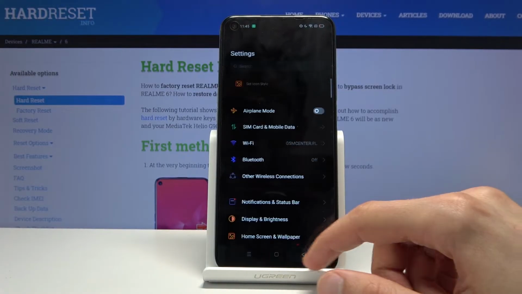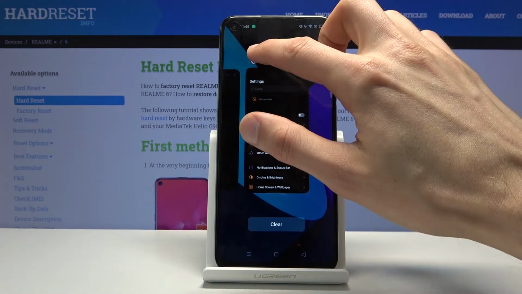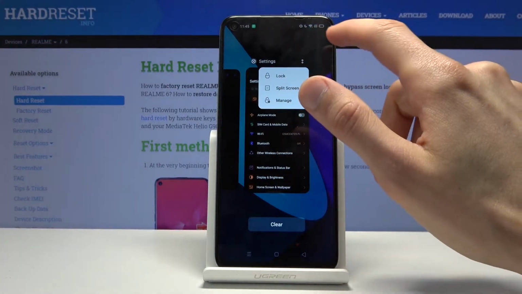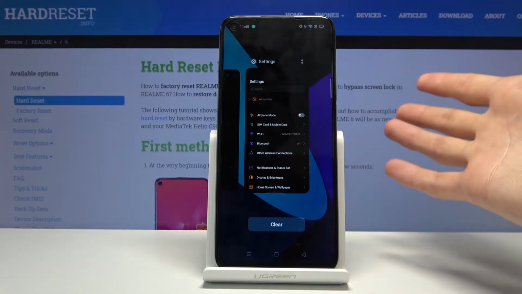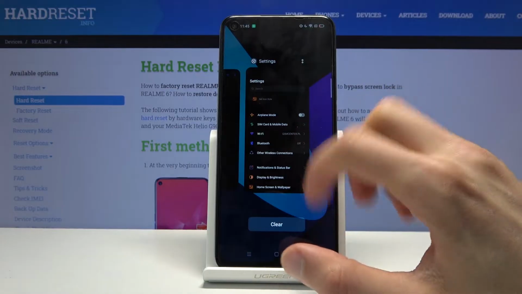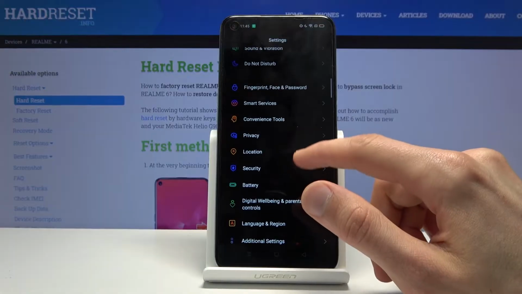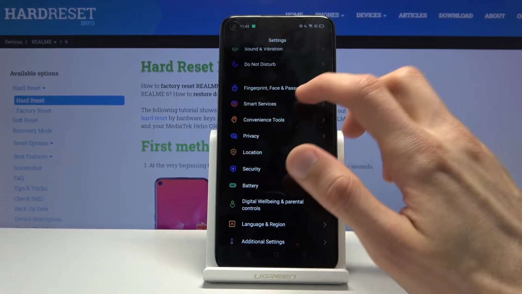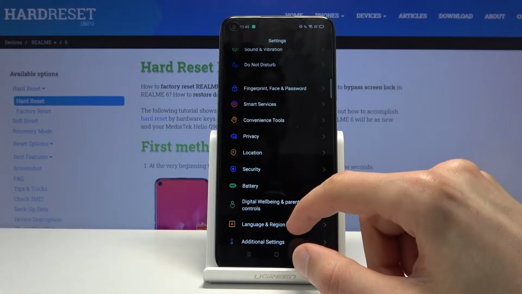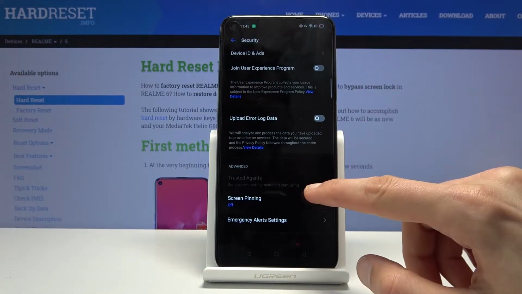Then we're going to move into the screen pinning, which will allow you to pin a window so no one can leave an app if, for instance, they want to look at your phone and you pin the app itself, right? So they will not be able to leave that app unless they know the pattern. So it's going to be, I believe, in fingerprint, no wait, not here, it looks like security, so it should be somewhere in here. There it is, screen pinning.